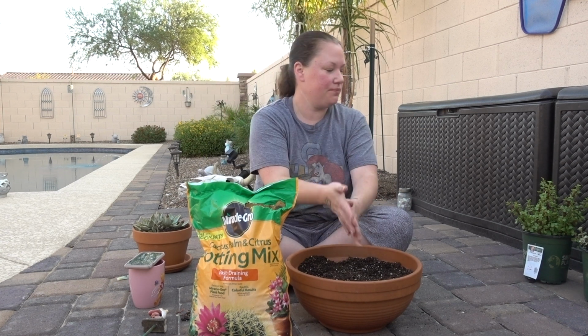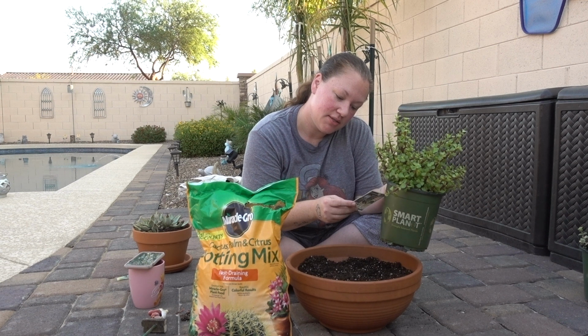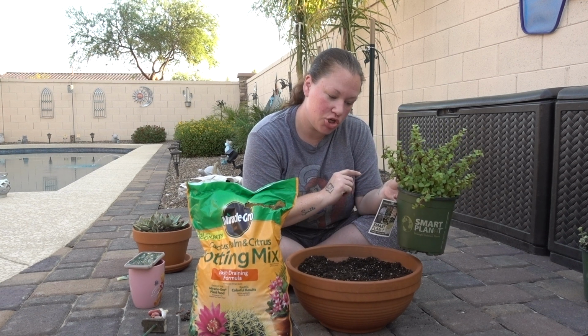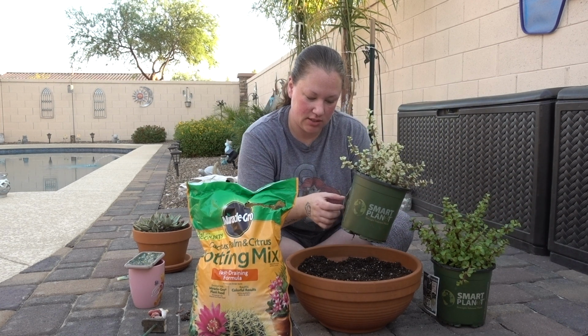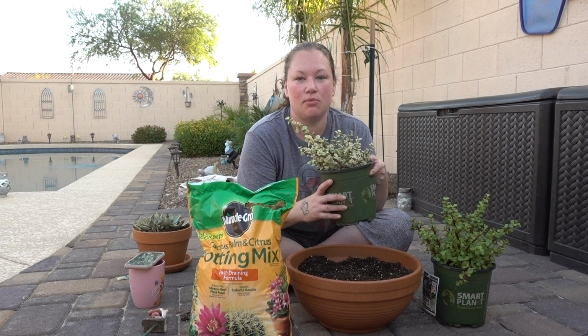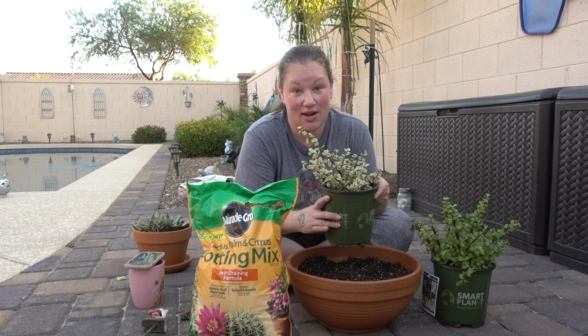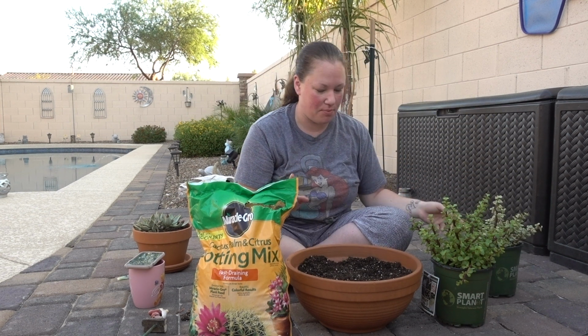All right, so I'm gonna pick out all of these dead leaves here. All right, put that there. Let's get these out of here. Now this is the Speckboom elephant bush. This was $6.98 at Home Depot in Queen Creek, Arizona. And then this is the rainbow elephant bush, which was also $6.98. Now this one has a little bit more variegation to it. So she liked both of them, couldn't decide, and she decided on both of them. So we're gonna get them both potted up here.